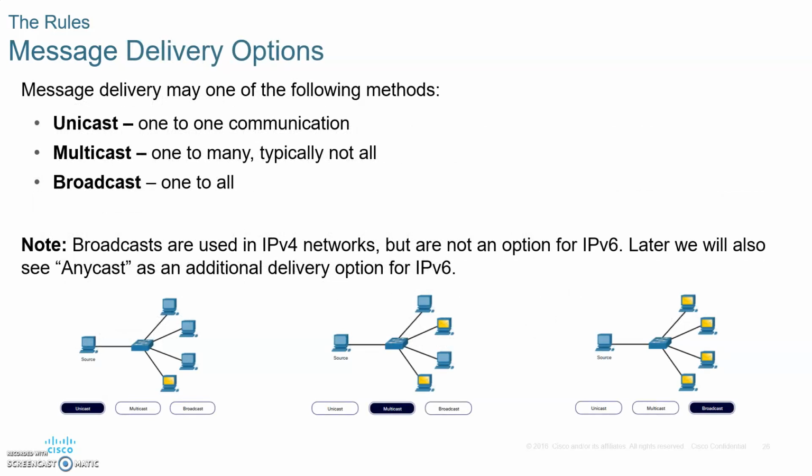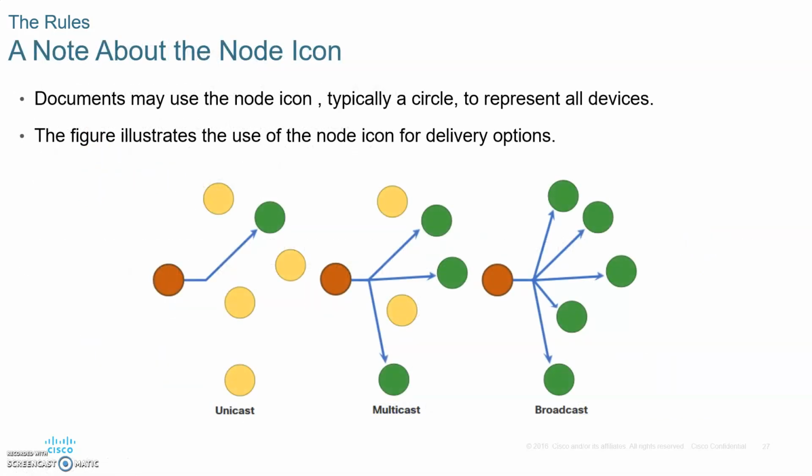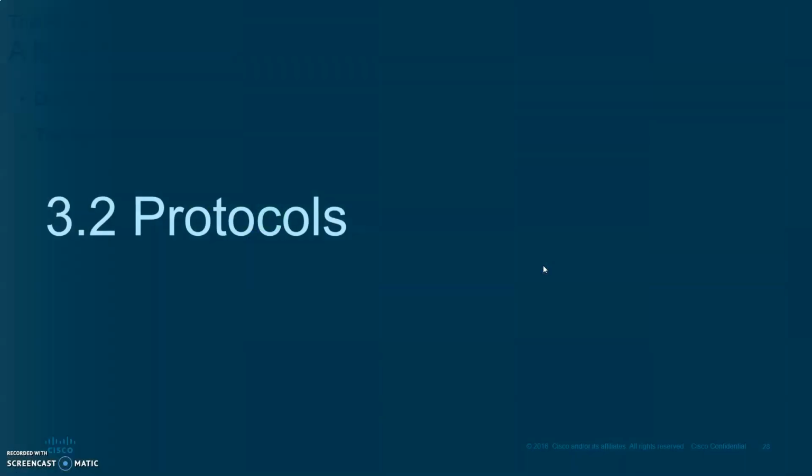So this is also important. Please write this down. There is the unicast. This is when one device wants to send data only to one person. Multicast is when you want to send data to multiple users in a LAN, not everyone. If you want to send data to everyone, that's called a broadcast message. So there is the unicast, the multicast, and the broadcast. This is just another way of showing it with icons: a unicast, a multicast, and a broadcast.